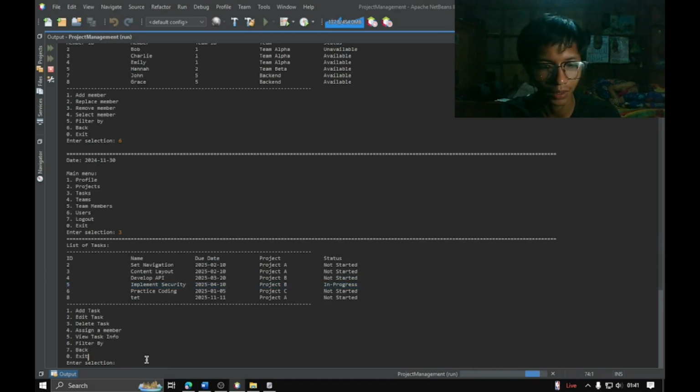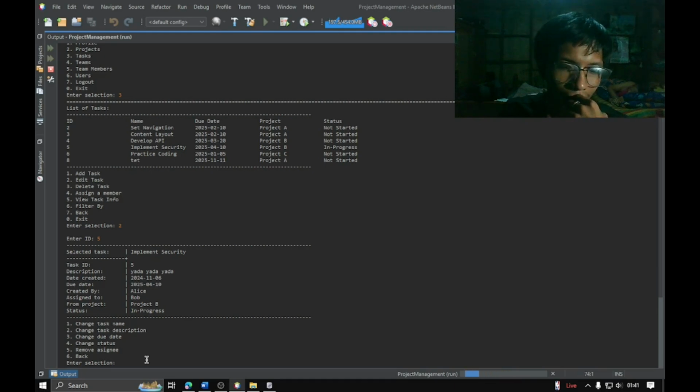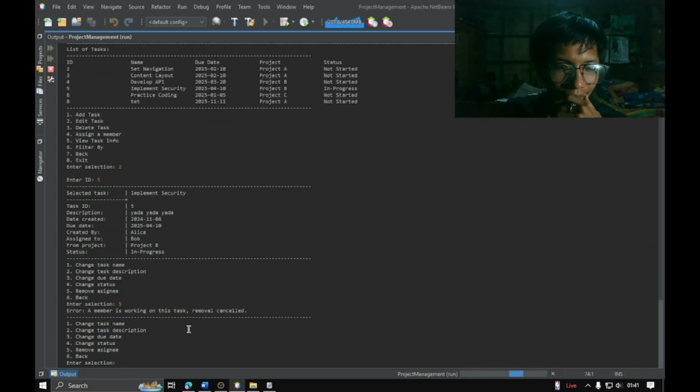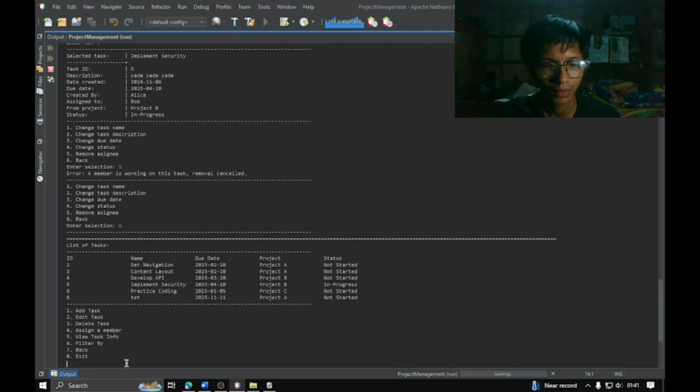It's in progress. Now, if a task is in progress, you can't really remove the assignment. Error. A member is unavailable. Remove or cancel.